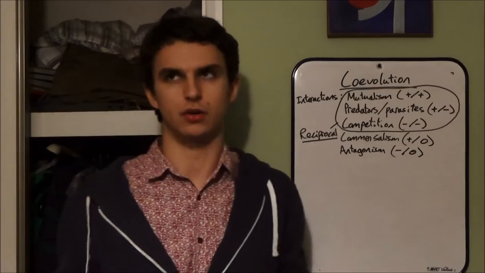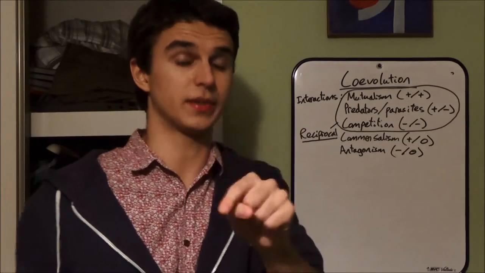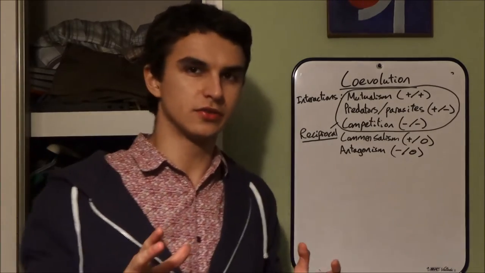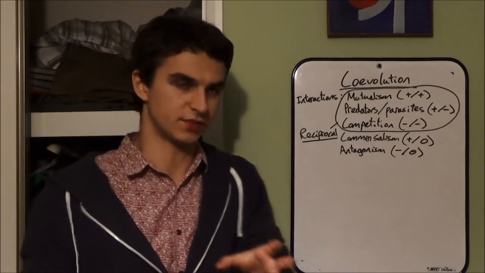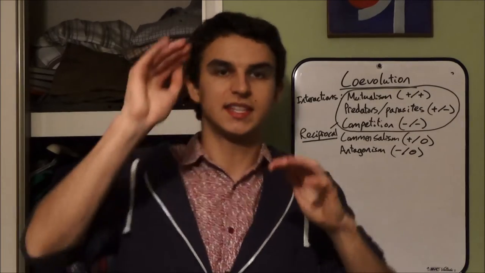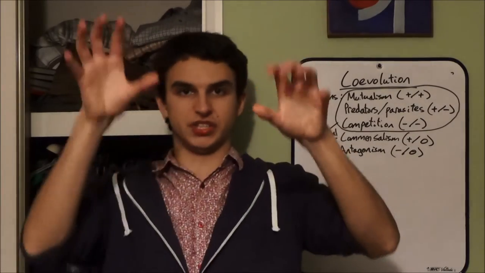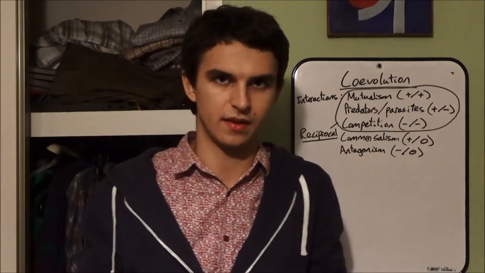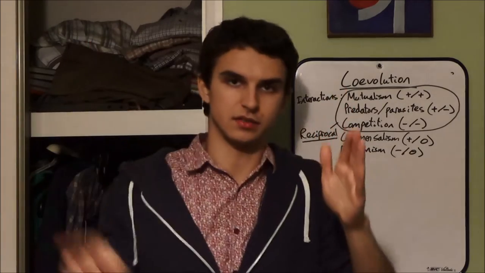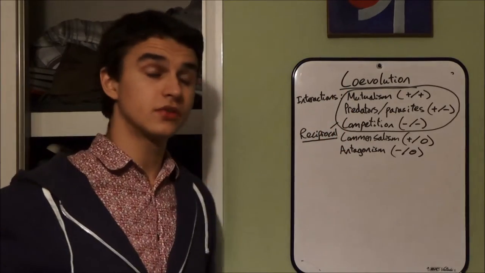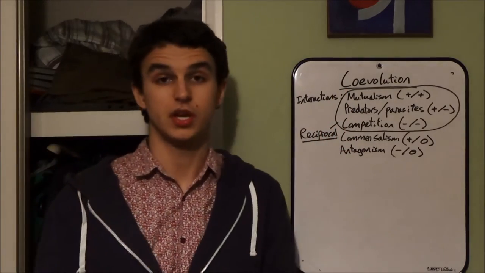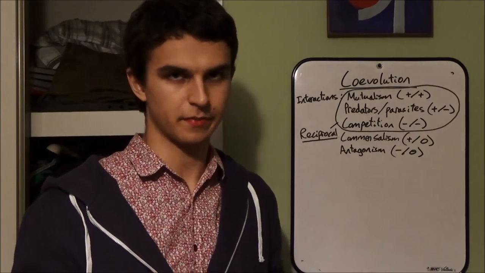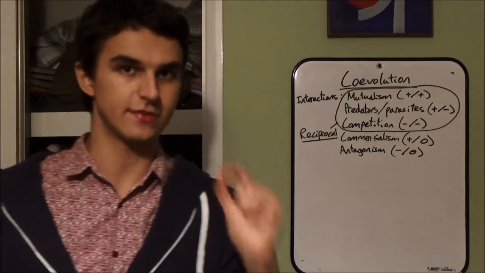There are other models. So you could just end up with genetic equilibrium, Hardy-Weinberg equilibrium basically. That's going to be our topic for the next video. You can also get continuous cycles. So instead of the evolutionary arms race where you get continuous better adaptations from the two interacting species constantly trying to out-compete each other, instead you get a cycle which goes round and round. Another result of co-evolution could of course be extinction of one or both interacting species.